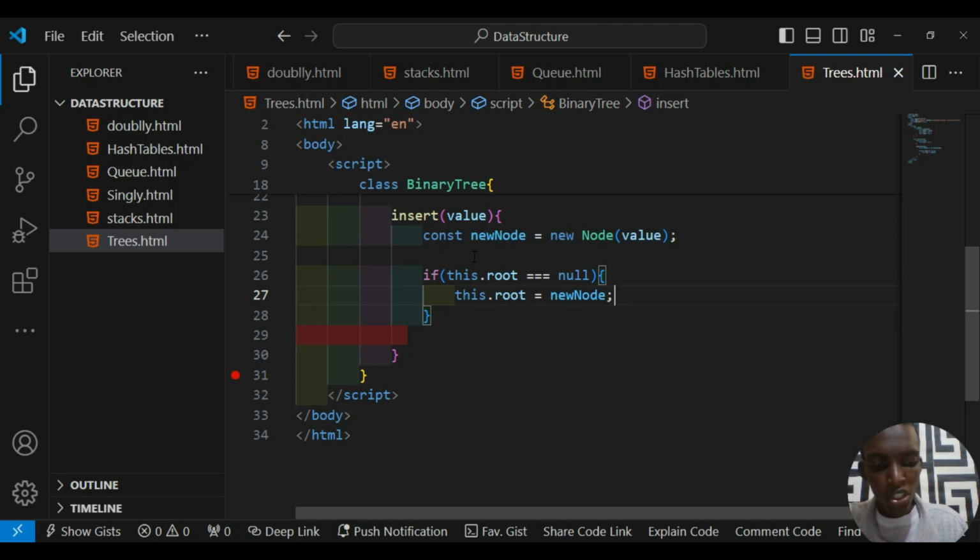What I'm trying to achieve here is: if the root is empty, I'm going to set the new node as the root. Now I say my else statement.